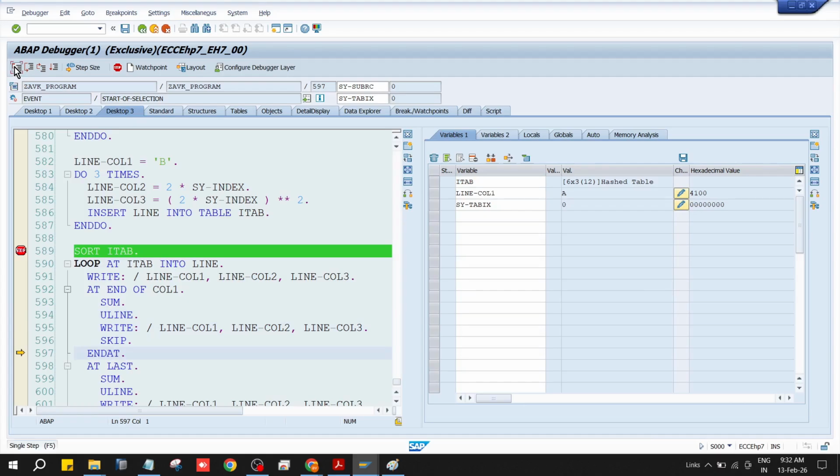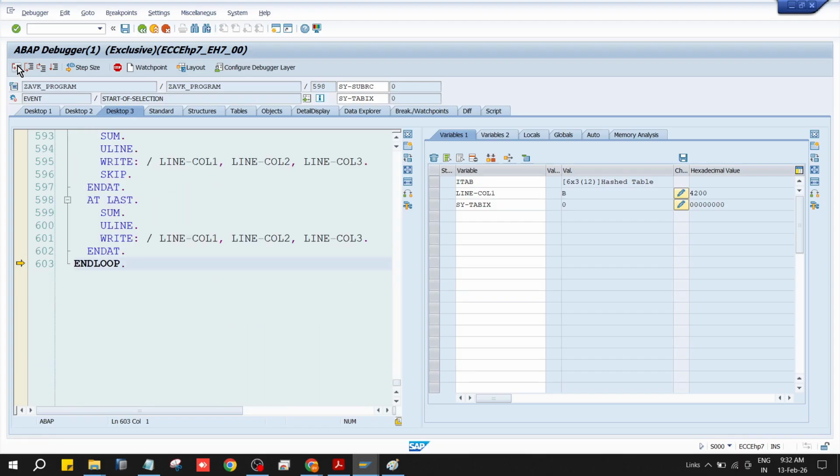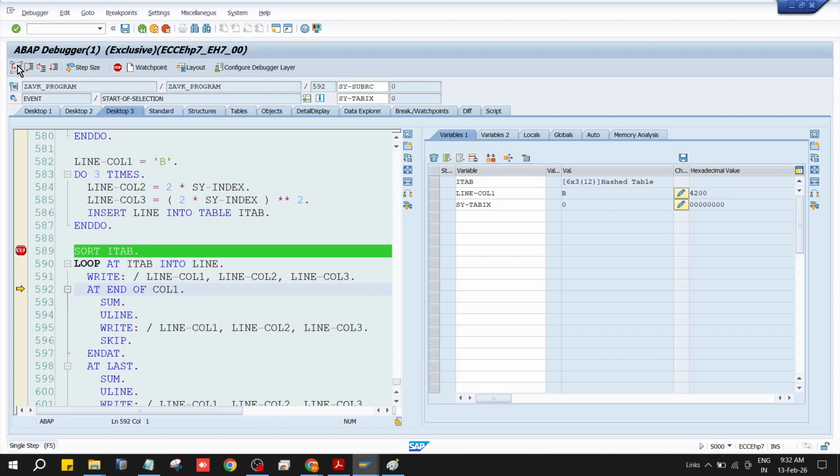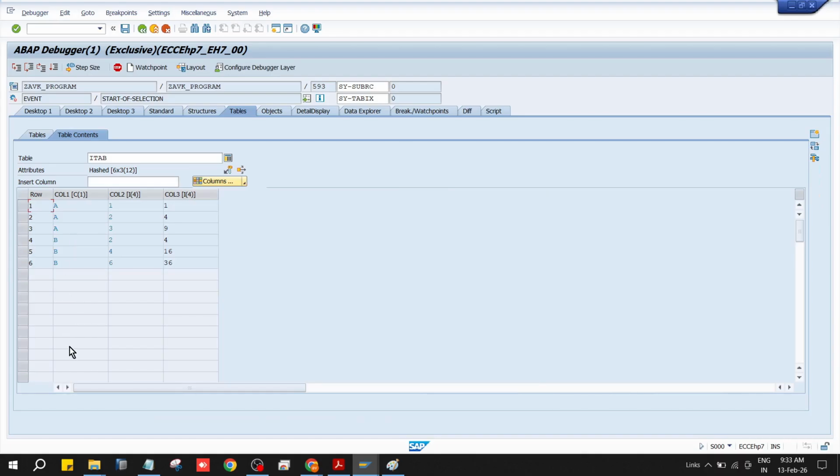Then at last no. This is your fourth iteration, at the end of no, fifth iteration, no. At the sixth iteration, B is going to end, so it will form the sum of B. If you sum the B columns, how much? 2 plus 4 is 6, 6 plus 6 is 12. 16 plus 4 equals 20, 20 plus 36 equals 56. So this is your sum.